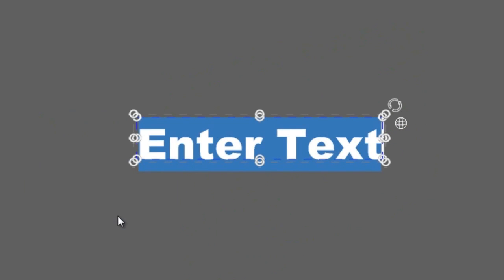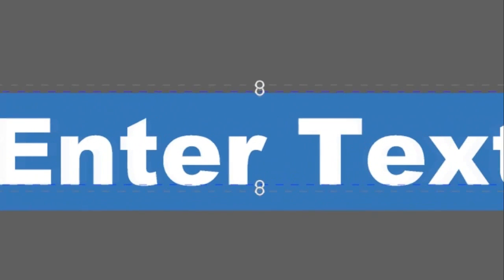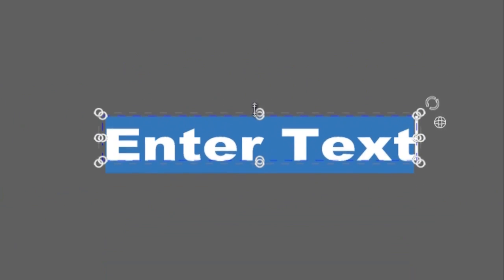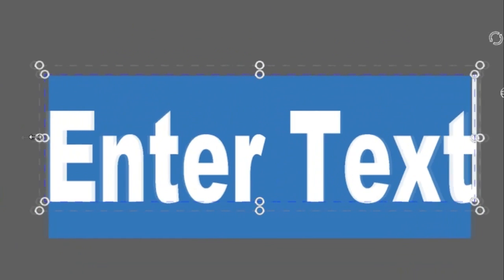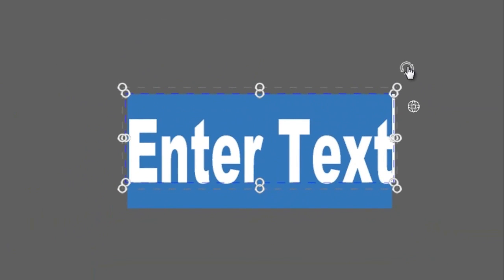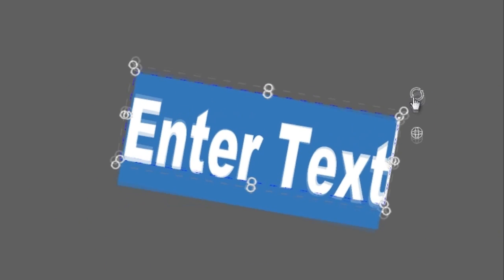So now I'd like to explain what these circles and icons are around our paragraph. The circles are actually handles that can be click-dragged to change the scale of the paragraph. If I use a handle on one of the corners, the changes are proportional. But if I use a handle on one of the edges, then the change will only affect the height or the width of the paragraph individually. To the right of the paragraph are two icons, the top one being for rotation along the Z-axis. Just click and drag.